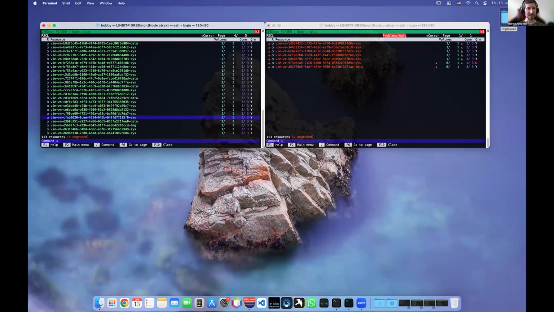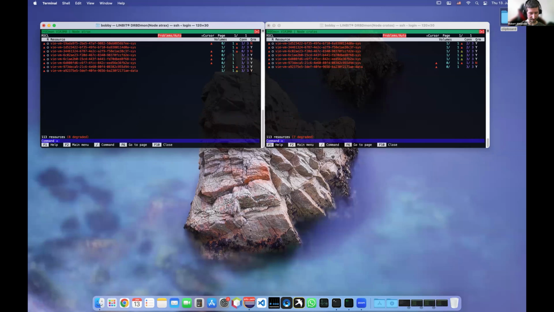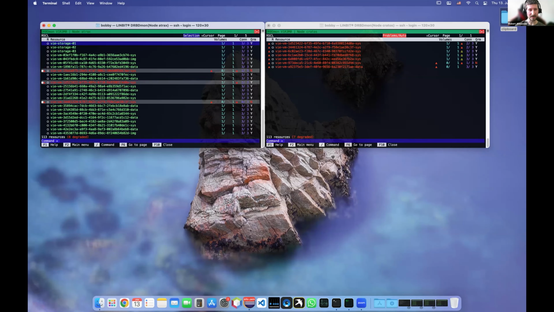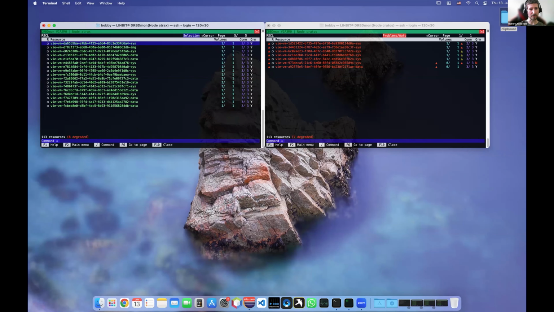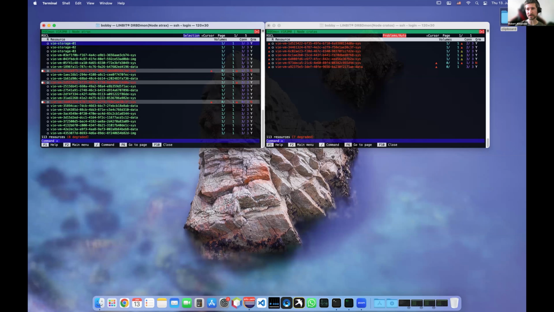Now for the advanced users, there is a possibility to do all of that a little bit faster, especially if you have problems enabled. There are selection commands where you can do select all. And if you're showing only problematic resources and you select all, it doesn't select all of the resources. It actually selects those that you can see. So even if you go back to the list of all resources, only the ones with problems are selected, and now you can run actions on multiple resources.